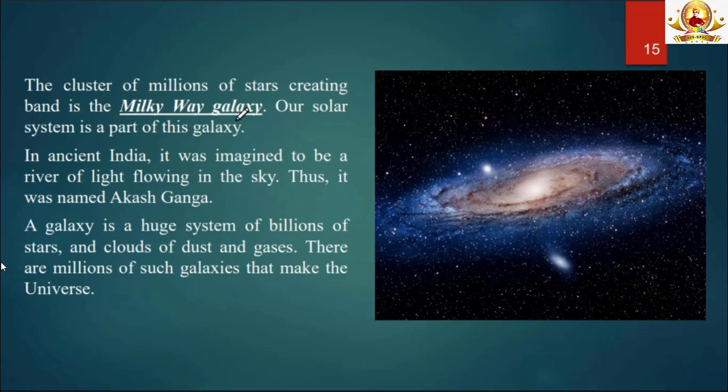We live in a galaxy called Milky Way, and you can say this is the galaxy. Now see the image very carefully and see there are a lot of stars. There are a lot of gases and rings. Then there is sun inside. Here is sun, and these are the orbits of the planets. So million stars, planets, sun together. Solar system is part of this galaxy. It's called galaxy. Why is it called Milky Way? Because earlier we used to call this Akash Ganga, that is the river flowing in the sky of light, the river of light. That is why Akash, the sky, river of light, Ganga, Akash Ganga.